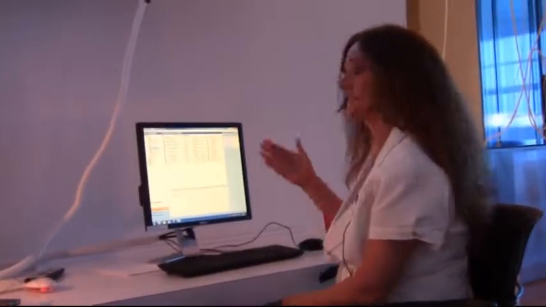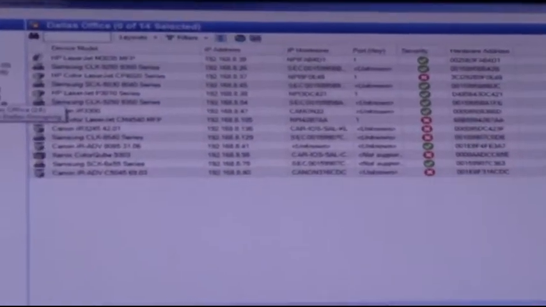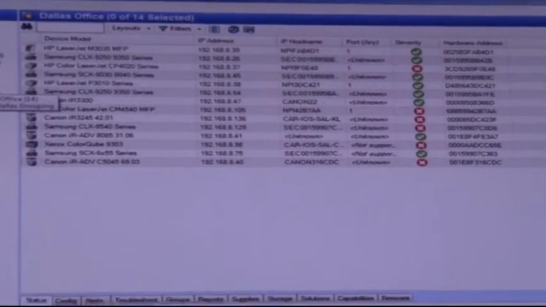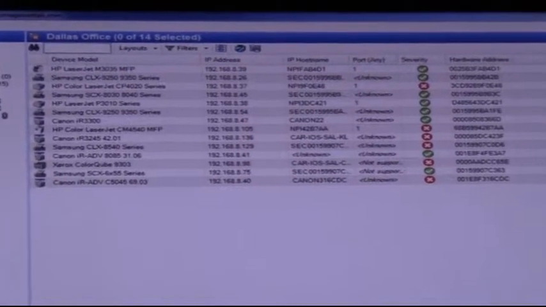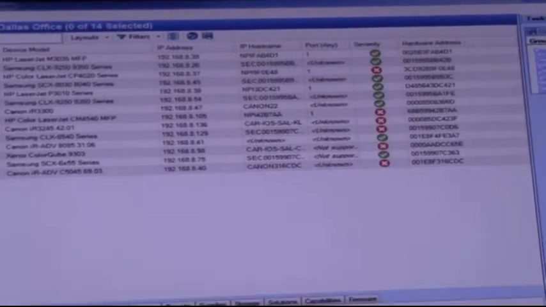So you can see again, this is kind of similar to the data collection agent where it shows you red and green and all of that. And this shows all of the devices on this Dallas office. So this can be customized. An IT person can use this tool to group, like we've grouped here, our Austin office, our Dallas office, and it shows you everything very quickly at a glance, what's going on in these different offices.